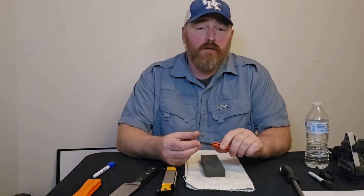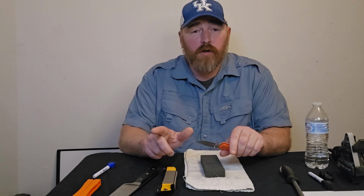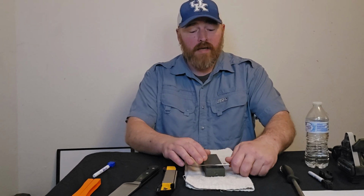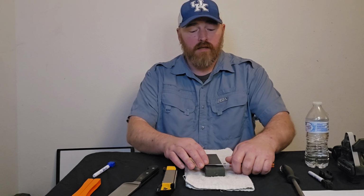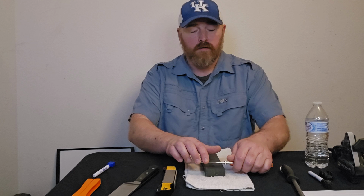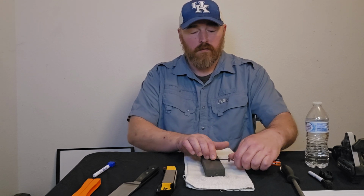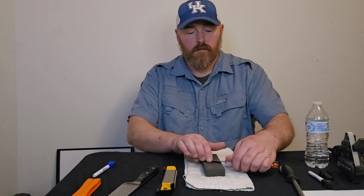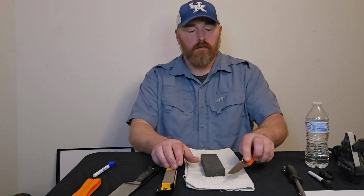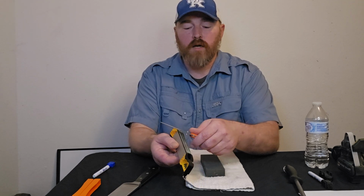So that's what you want to do. That's why I say take a marker when you're new and mark your edges, and it will help you. Same thing on the back side of your pocket knife. Take it at the same angle, run it right over there. Now I'm going to take it and strop that edge.